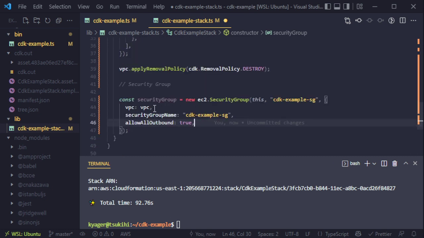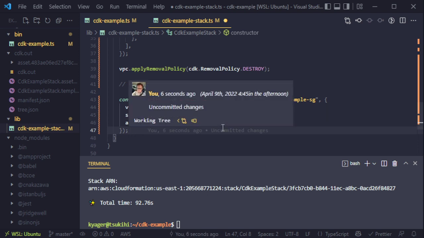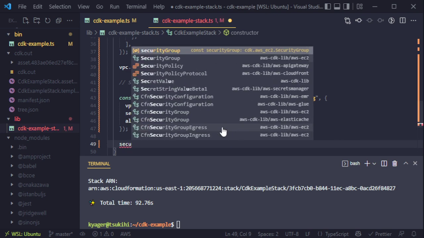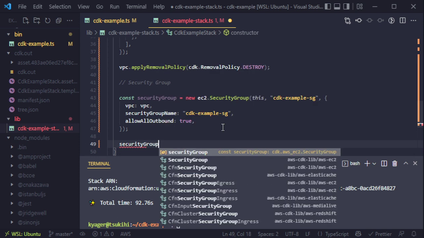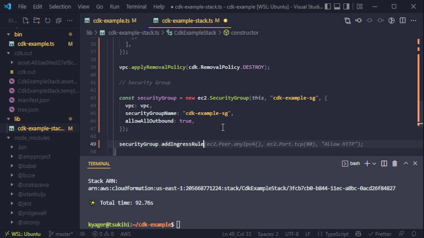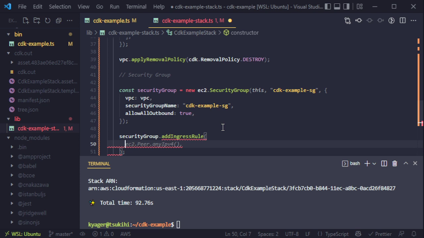Next, we want to add some more rules to it. That can be done by just going down to securityGroup.addIngressRule. For the peer, we're going to allow any HTTP connection through.